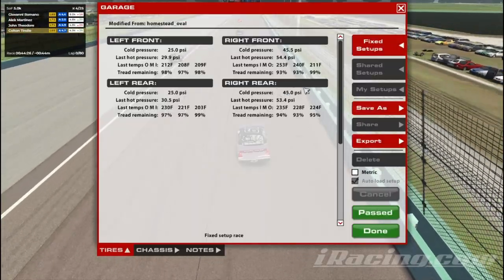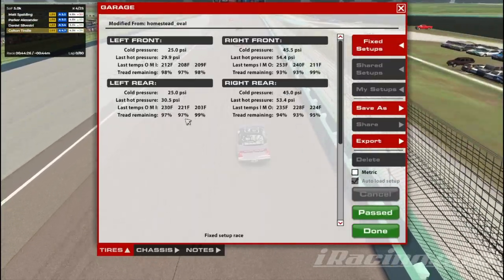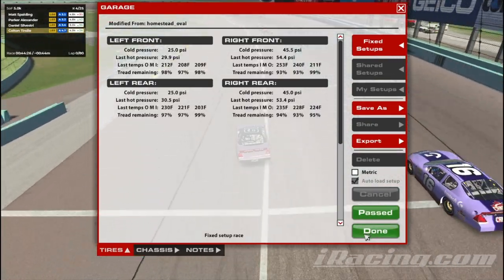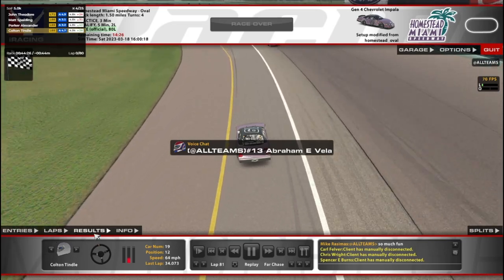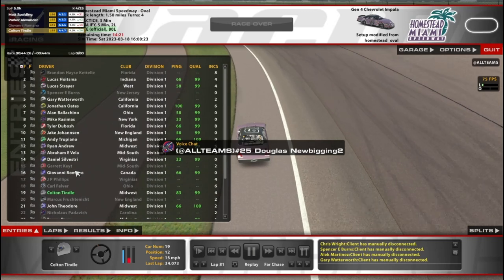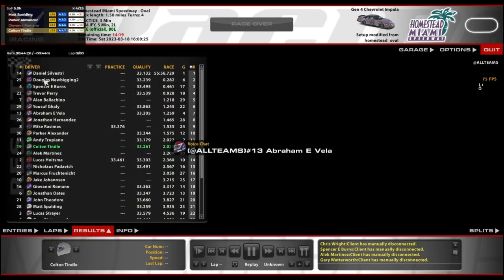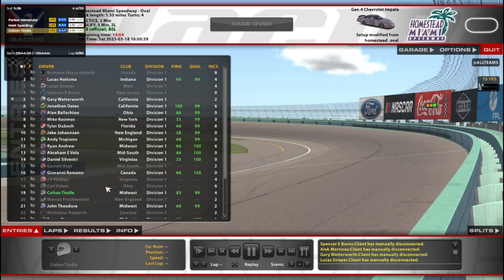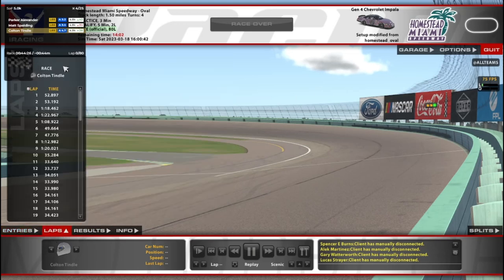All right, 93-93 on the rights at the end. 97-97 on the lefts. We definitely were hard on the right sides late run, but not much time. Sucks we got the 4X from that start, especially since I don't think I actually got into it. 14 gets the win after getting on pole. He's all about Gen 4, I see. So 12th out of 30. 12th is the 19. Definitely happy with that run. Good stuff. Gen 4 is here.